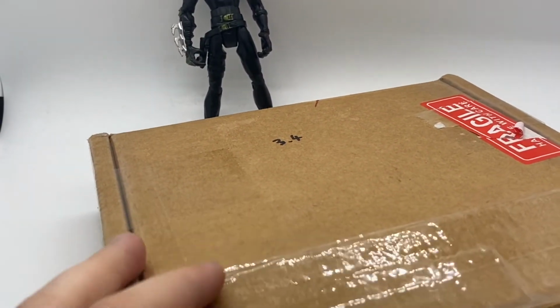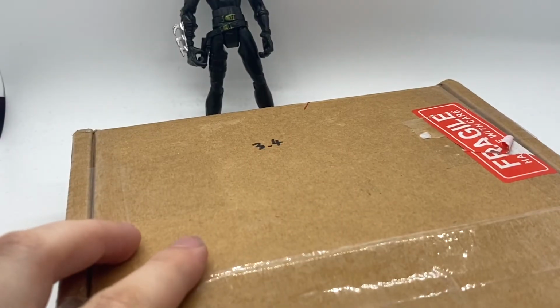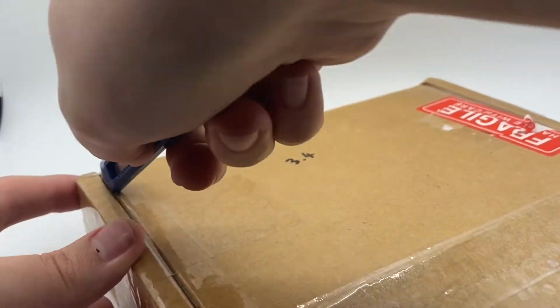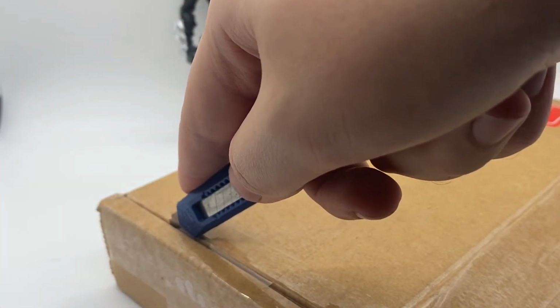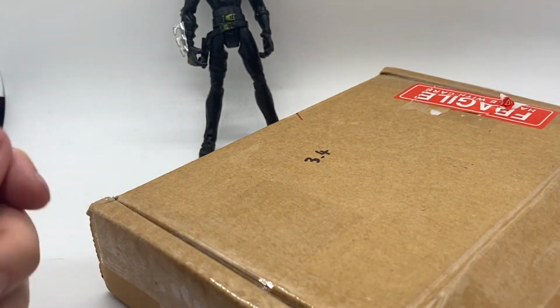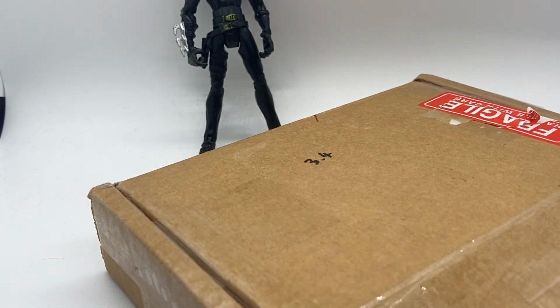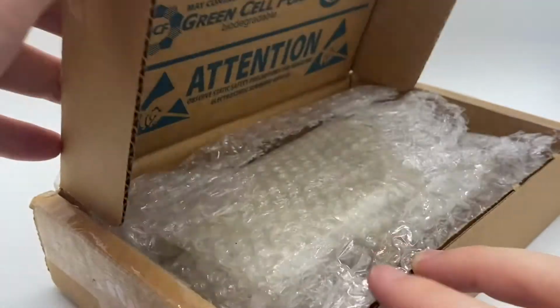Okay, here we go. I got tape on the top here. This is packed really well. Nah, I just put my hand against it. Thought I almost cut myself. That would have been bad. Remember to cut away from yourself, or at least have the knife not anywhere near your body when you're cutting.